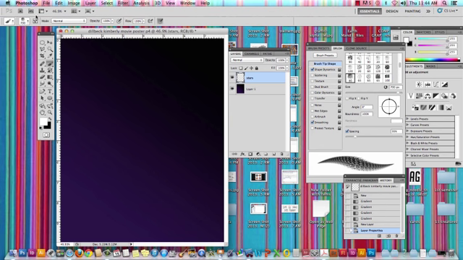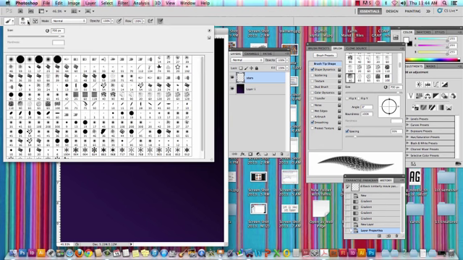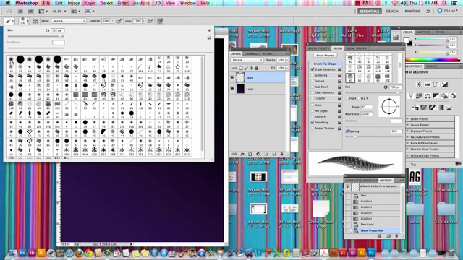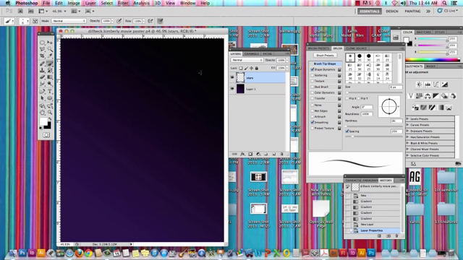Let me choose the right, just a normal round fuzzy brush, hardness as 0%, size maybe go with like 5 pixels or so, and painting with white paint, be sure you're on your star layer.